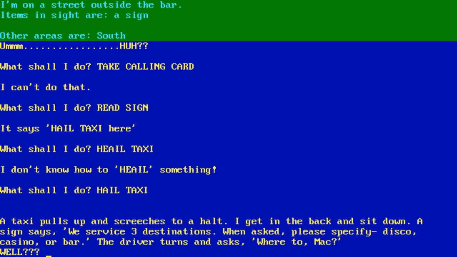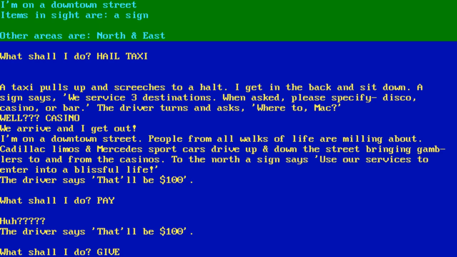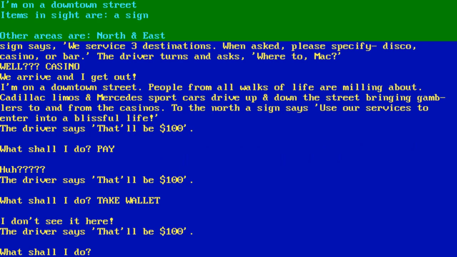We arrive and I get out. I'm on a downtown street. People from all walks of life are milling about. Cadillac limos and Mercedes sports cars drive up and down the streets, bringing gamblers to and from the casinos. To the north, a sign says, use our services to enter into a blissful life. The driver says, that'll be $100. Pay. Give. Take wallet. I give $100.